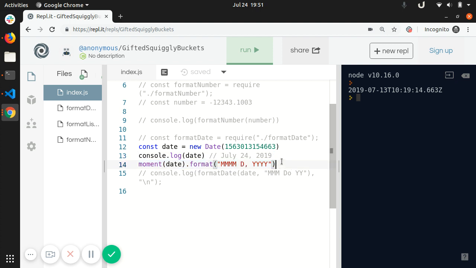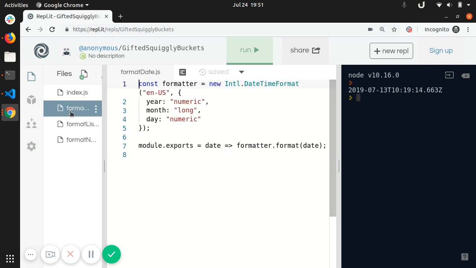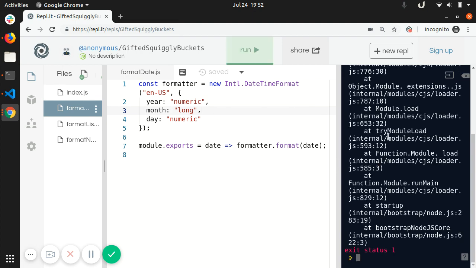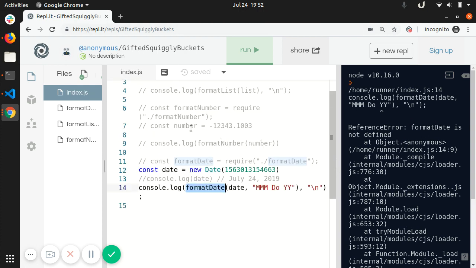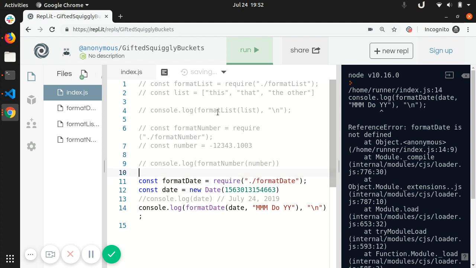So what we're going to look at instead is, just log that out. Let's say we're going to have a function called formatDate. Yes, sweet. So easy, so clean. And if I run that, we get an error. Right. formatDate, what is it complaining about? formatDate is not defined. Huh. We get an error because we didn't include it.